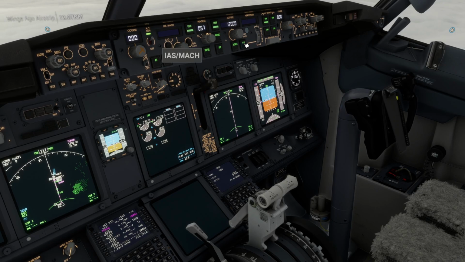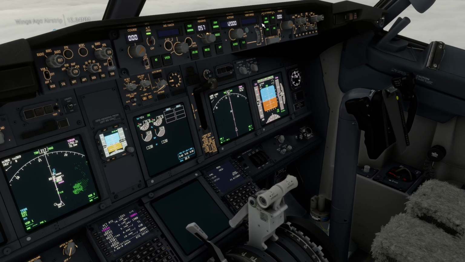LNAV, VNAV, 12,000. We don't have the window open. If we wanted to speed intervene, we could put in whatever speed we want. We're going to let it fly its program speeds. And left autopilot's on command A.